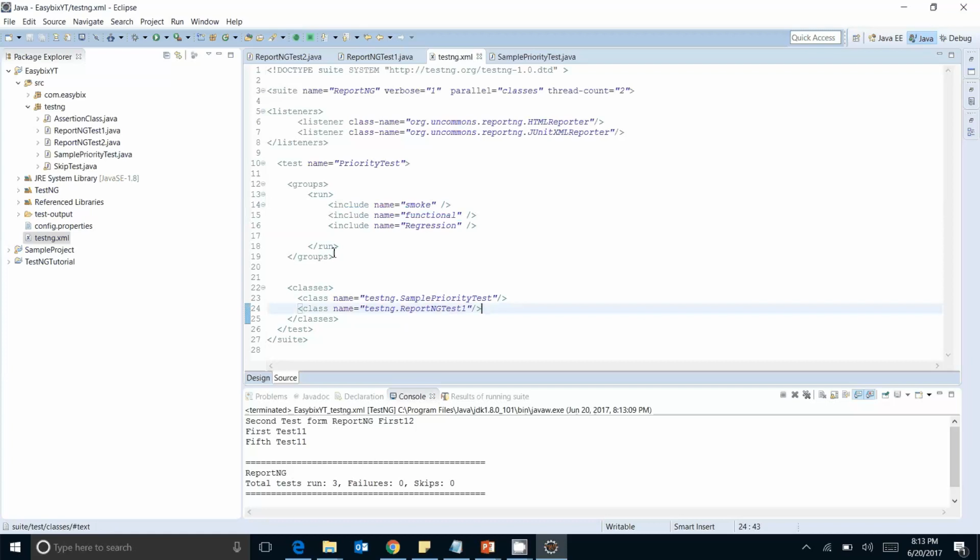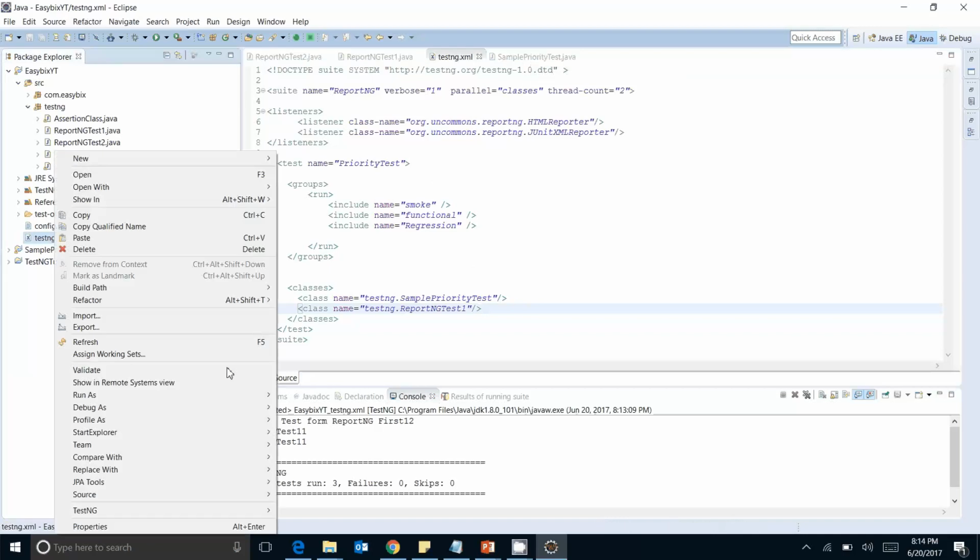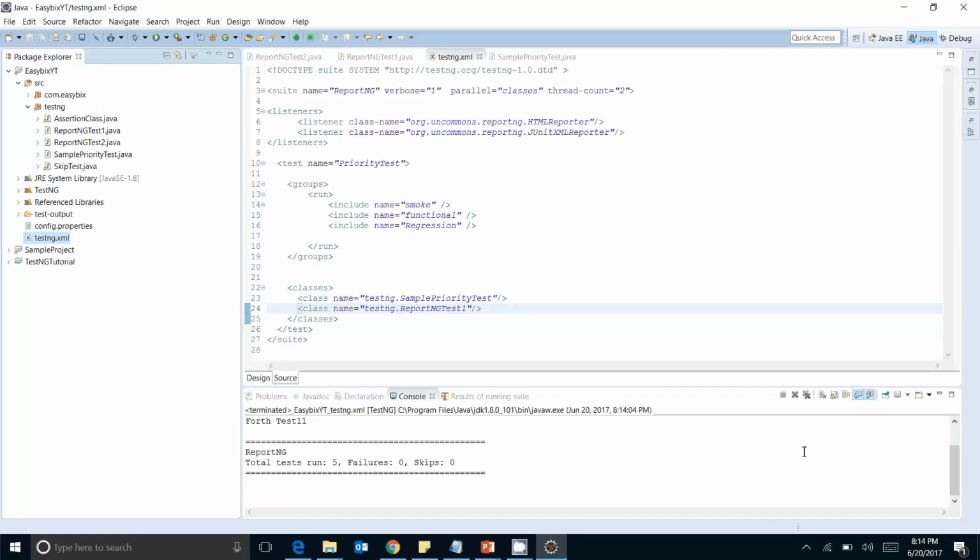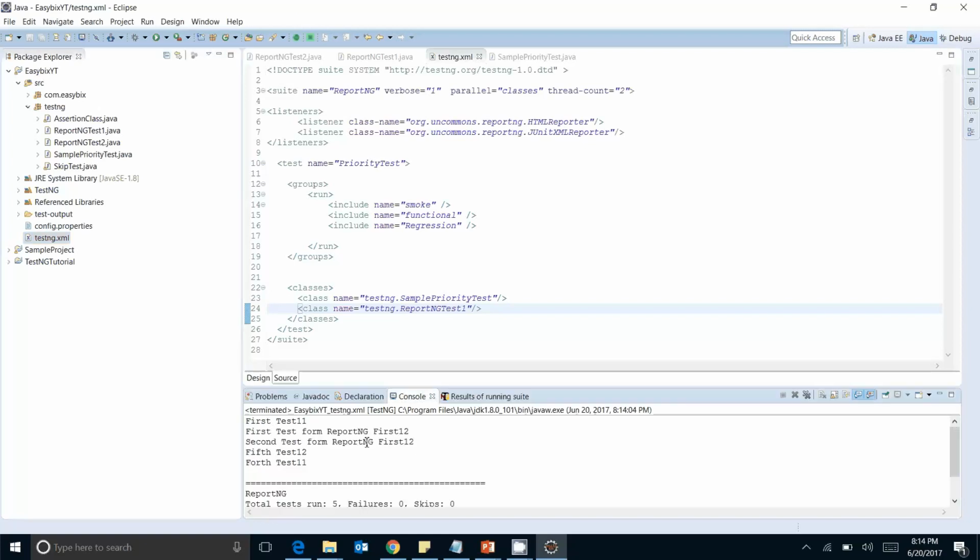So it doesn't mean that it will execute the test twice. Suppose a test case like my first test is assigned the group names smoke and regression. It doesn't mean it will execute the single test twice. No, it will execute my 1 test case only once. So the first test and second test are being executed from report 2.